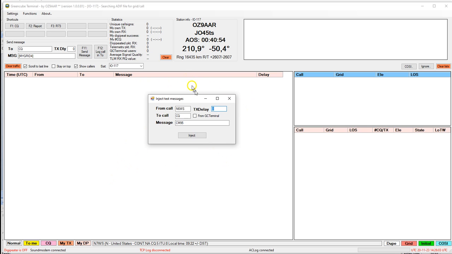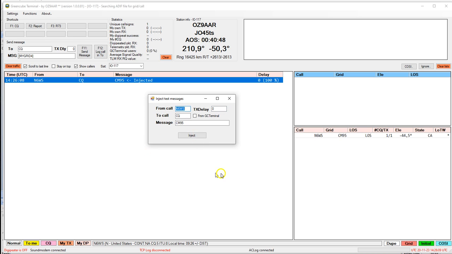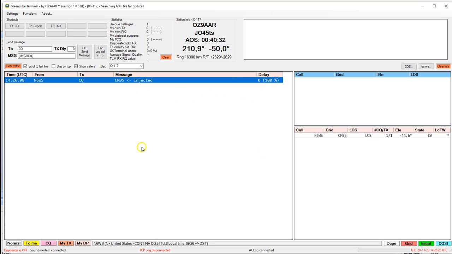We will let N6WS call CQ from CM95 again. And you see that in this case we are not getting notified, because we already worked the grid and we already worked the station. Both are present in that one record in Ham Radio Deluxe's ADI export. So that's basically how that works.